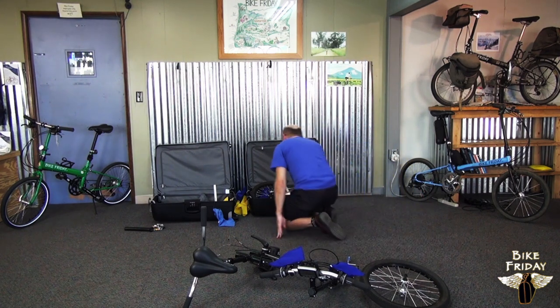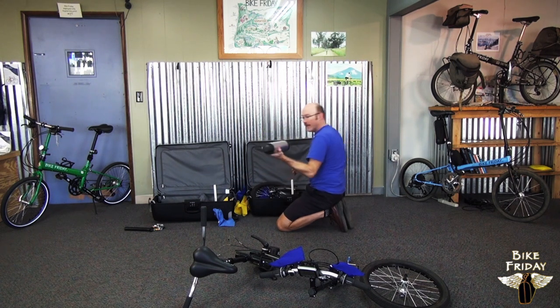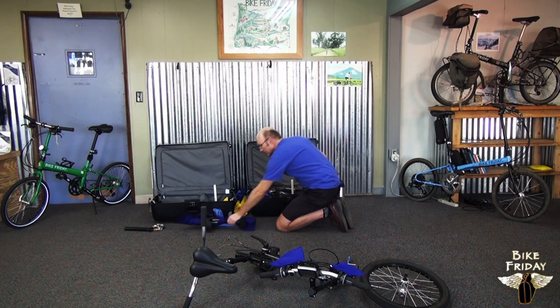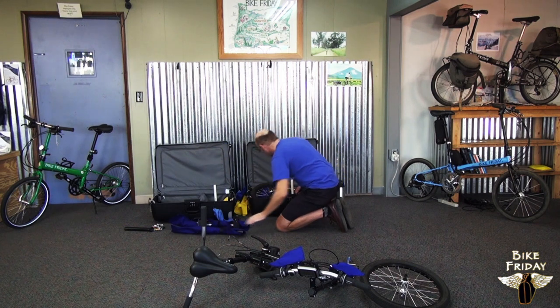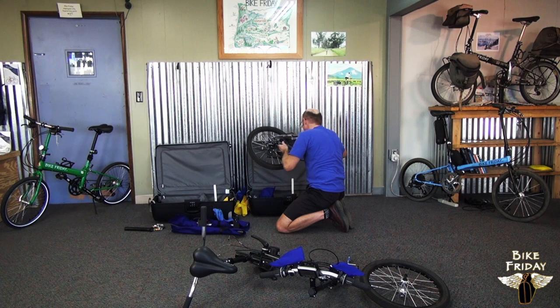Now we've got the back side of the bike here. Here's a battery pack, which might be in the case if you have a battery for electric assist. We've got these main frame connecting tubes that connect the front and the back of the bike together. And then here's the back part of the bike.